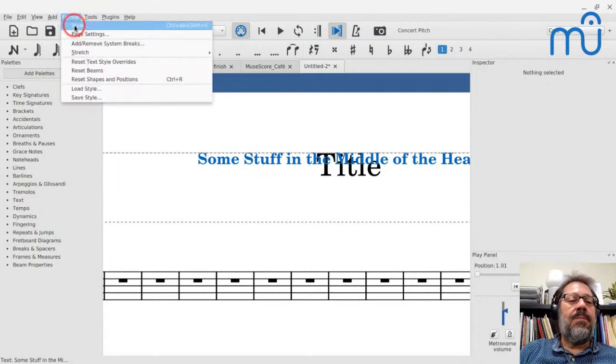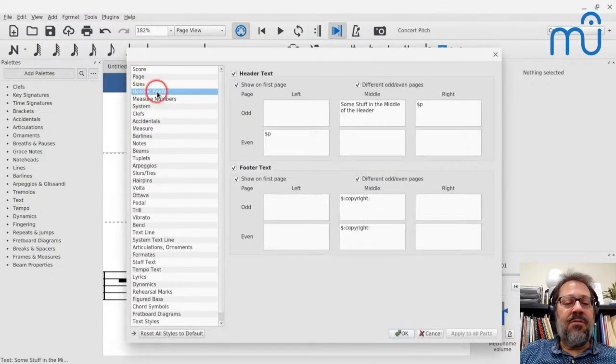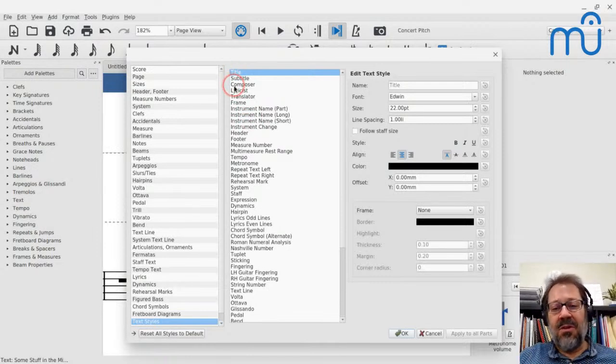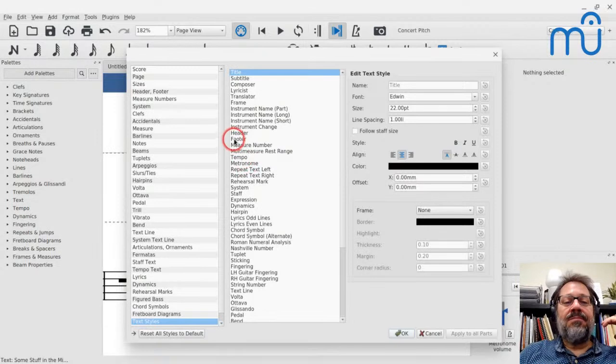You're going to go to Format, Style, and instead of the header footer, we're going to go to Text Styles, take the header style, and these things aren't in alphabetical order for a number of reasons. One is because certain things like chord symbols, Roman numeral, Nashville numbers should kind of be together logically, even though they're not in alphabetical order, or title, subtitle, composer, those should logically be together. But also in different languages, alphabetical order means different things, right? It'd be a totally different order every time someone used a different language, and that makes it harder to document and support. So in any case, here we go.